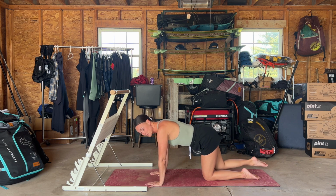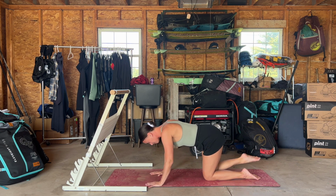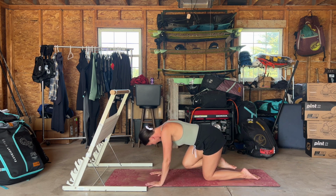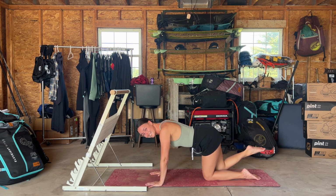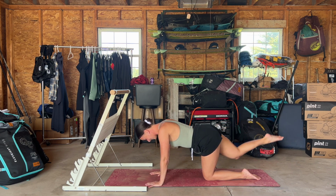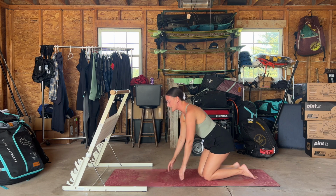And then from our neutral position, in and out. 1. Really squeeze those buns. 2, 3, 5, 6, 7, and 8. Awesome. Come on up to stand.